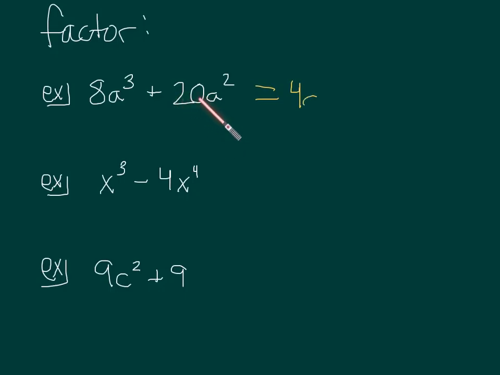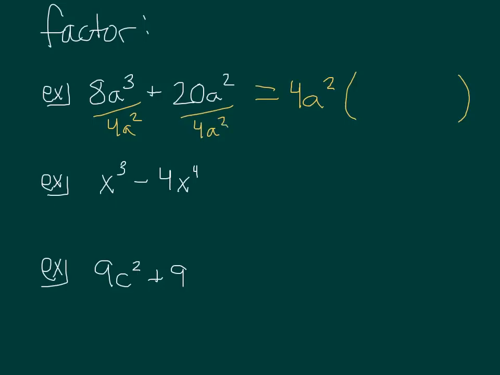And I said in the last video that when you're looking for the GCF and you have variables, you always look for the smaller of the two exponents, because that's the most that can divide into each one. So 4a squared will be our GCF. And in parentheses is what we're going to get after we divide each term by the GCF. Because remember, when we're factoring, it's the opposite of multiplying. And you can almost look at factoring out a GCF as if we are undistributing.